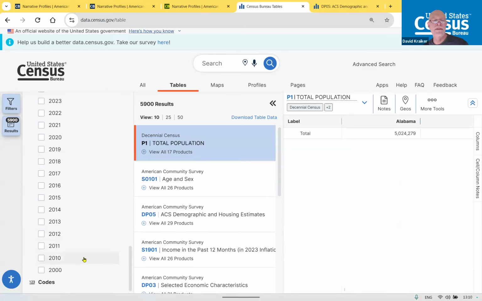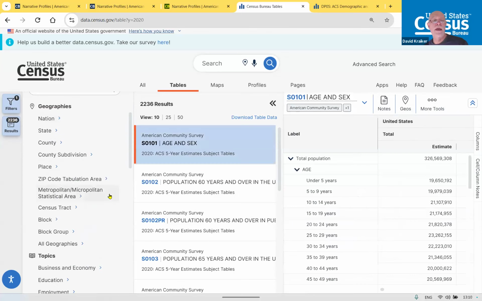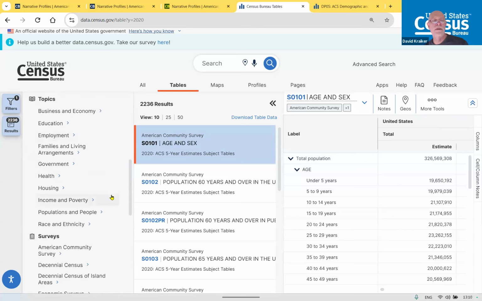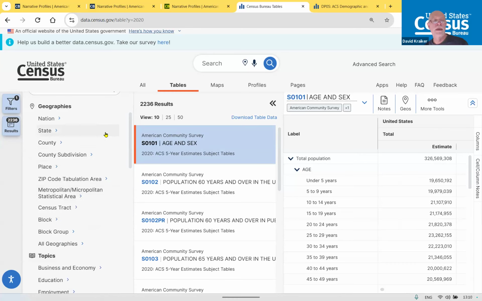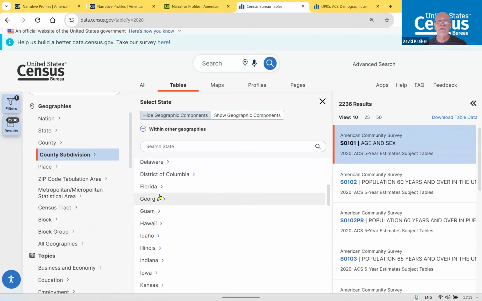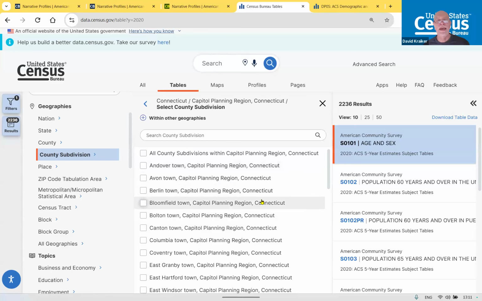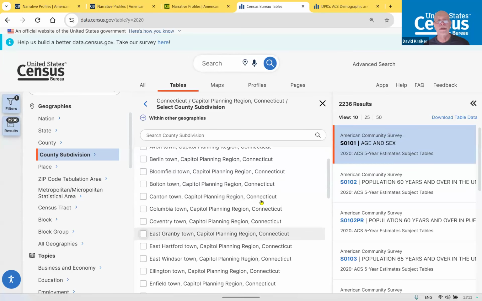2020, if you wanted that data, here it is, there it is. I select the year. It is not easy to get to it, by the way. Geography, I will just, okay, county subdivision, and then remember the county was different back then, so pay attention. Connecticut, I'm not sure. I'm going to call it the capital region planning, and I don't know who's there.